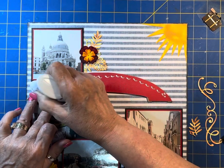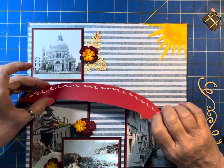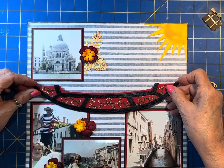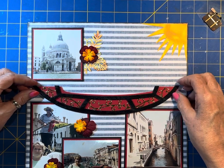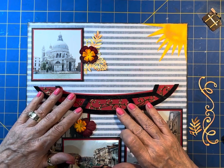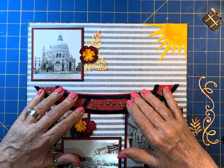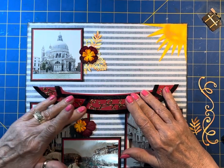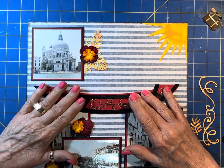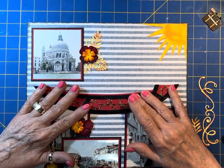Just using some liquid adhesive to hold all of that. I put it all together with liquid adhesive too. Oh, we're going to put that. I want it to touch the tops of those photos. Hold that just a minute so that it'll adhere. Oh, I just touched with my gluey finger. Hold that. It won't take but just a minute to adhere.